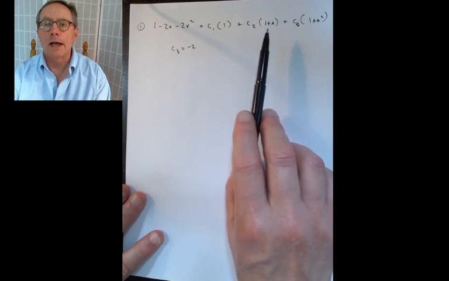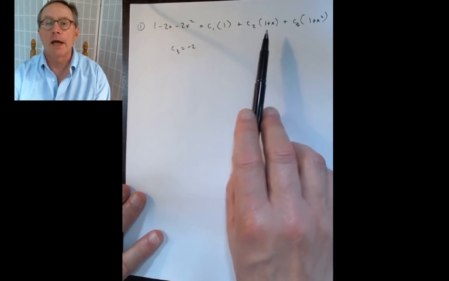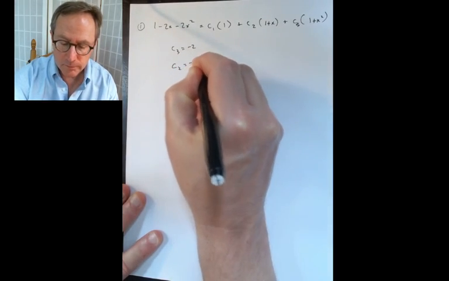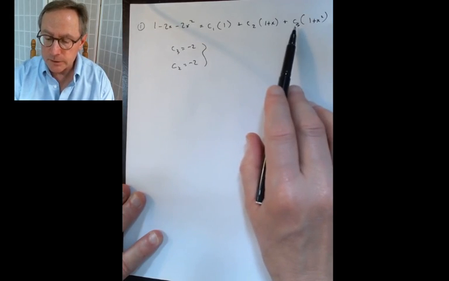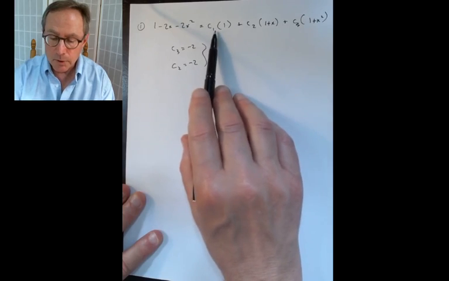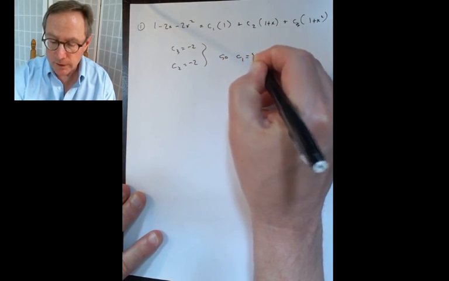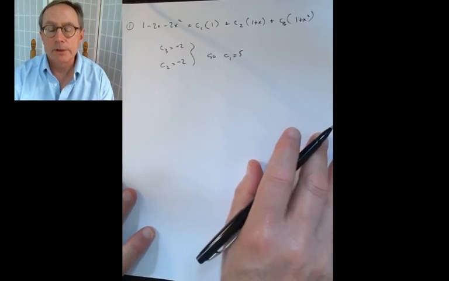So now, likewise with the x's. On the right-hand side, there's only one term involving x's. On the left-hand side, there's only one term involving x's, so c2 is minus 2. Taking those two together, if c2 is minus 2 and c3 is minus 2, the constants give you minus 2 and minus 2 plus c1 equals 1, so I conclude c1 is 5. And that gives me the representation.